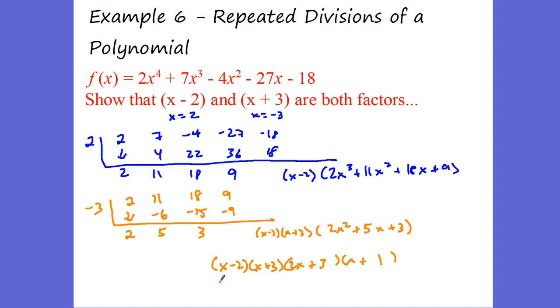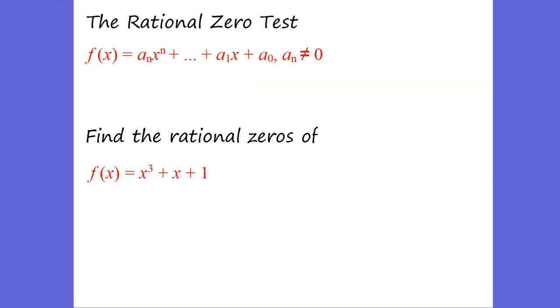And take a look. Here are my zeros. x is equal to 2 is a 0. x is equal to negative 3 is a 0. This one, x is equal to, what cancels out with this? Positive 3 is negative 3. What do we do with the 2? We put it on the denominator, negative 3 halves. And x is equal to negative 1 on this guy. Those are all my zeros. And that's where we can use repeated division.